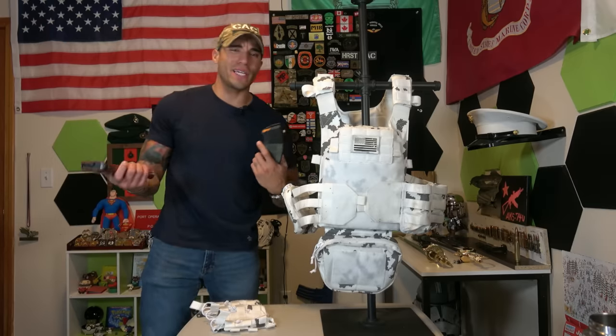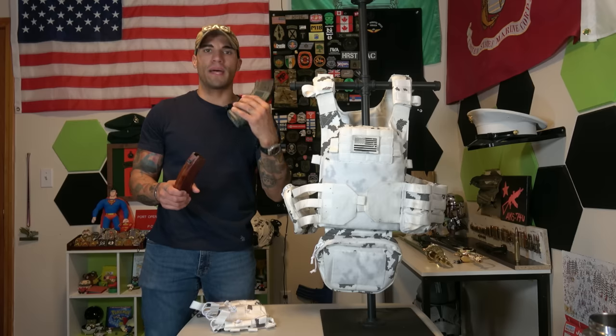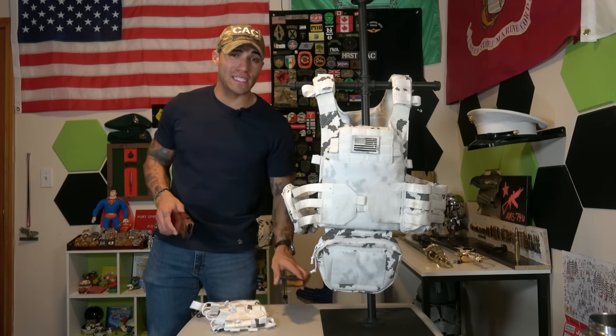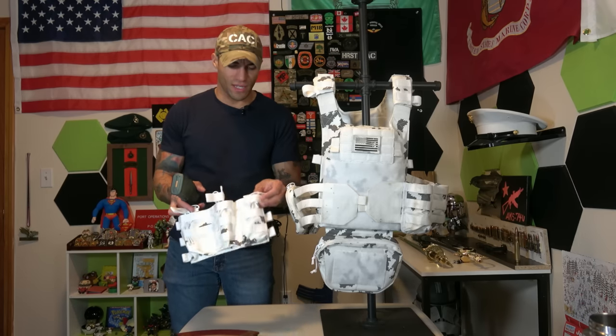So I don't have any RK magazines. I don't even know if they're different, to be honest, from AK magazines, but we have a Magpul AK magazine and a standard Bakelite. If I could get an RK62 or an RK95 in the US, I would be ecstatic, but I don't see them too often.